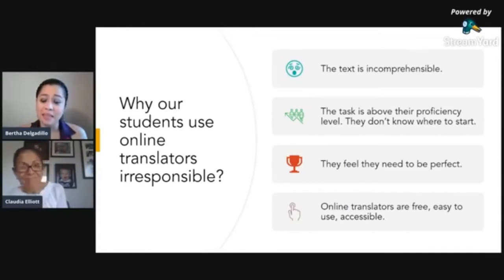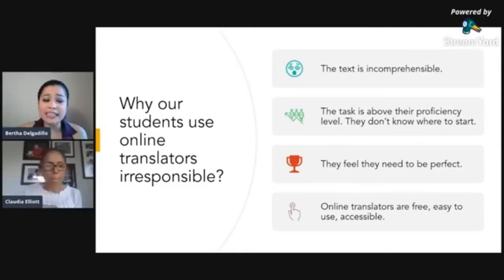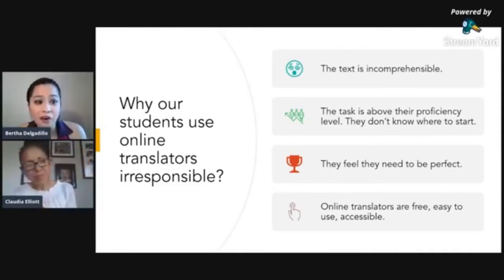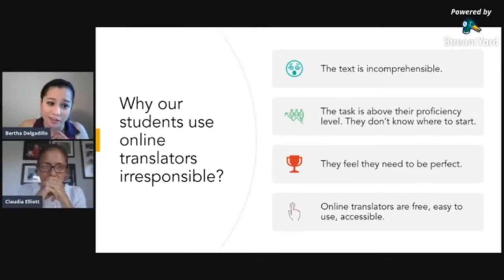Yep. Yeah, because they don't want to fail. Even though we know that students are driven by grades, and there are things we can do to help them get away from that mentality and lead them to be led by growth in the language. And we actually had a session in this group over a month ago on that topic. But when the text is not comprehensible, and like Claudia mentioned, there's a big grade assigned to that task, they're going to do it because they don't want to fail. Well, at least my students don't want to fail. So they will definitely try to do it.